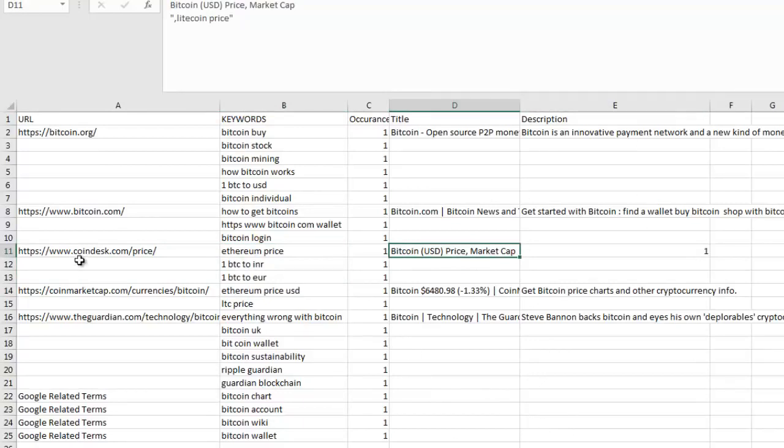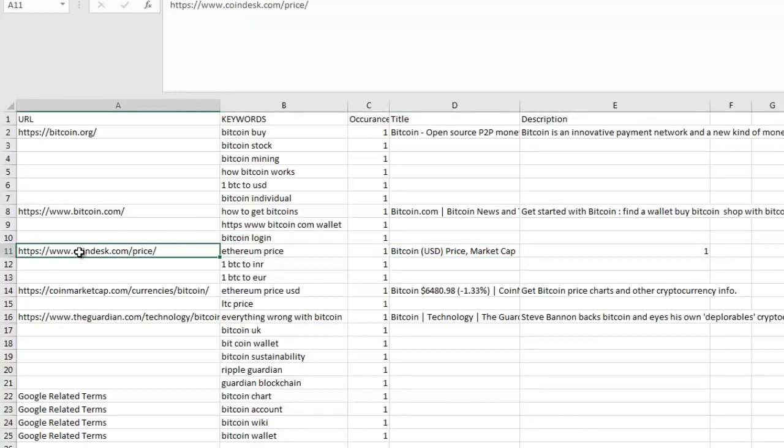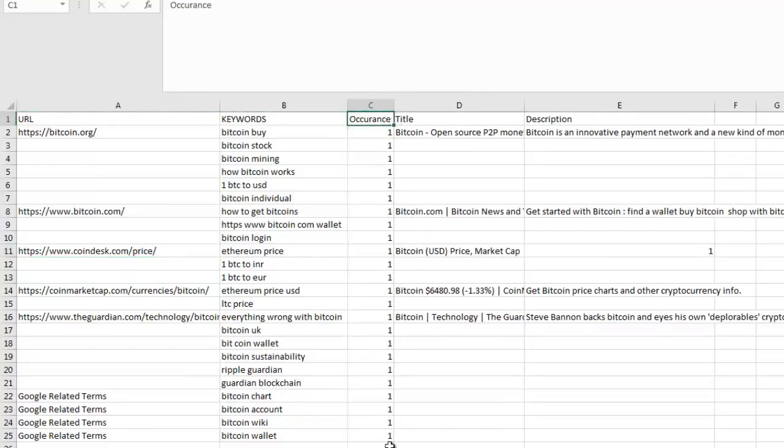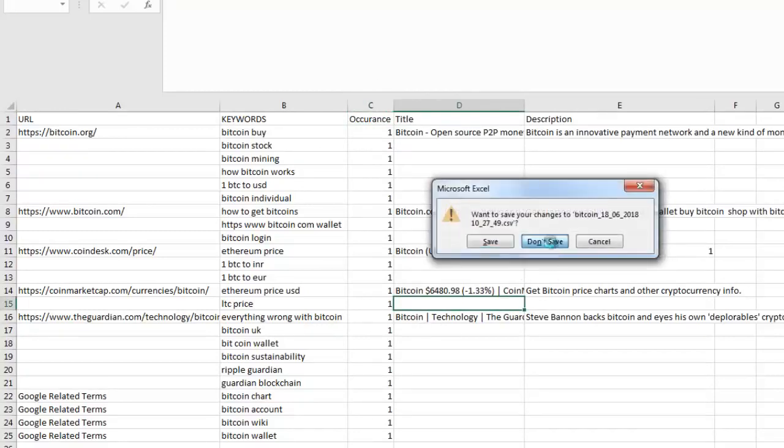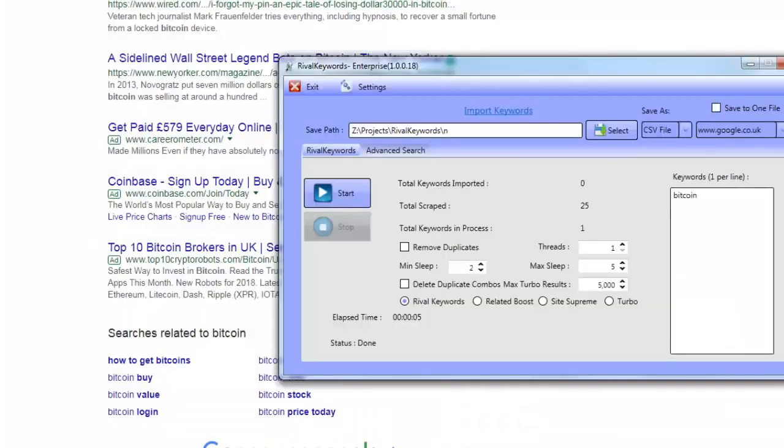And if we so wish, guys, we can go to the actual URL and do even further analysis to find out exactly how they are optimizing to rank inside of Google, which is really, really cool, guys. But this is only the very first stage of rival keywords and how cool it can be. What you might have noticed down here as well, guys, is the number of occurrences. You know what, before I mention occurrences and how many times keywords are noted inside of Google, I'll show you the software in action, and then we can have a look at this in a moment.